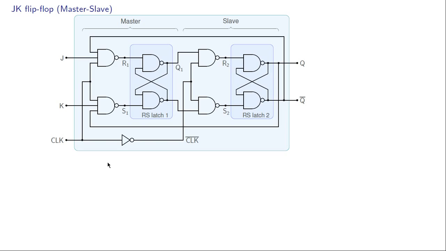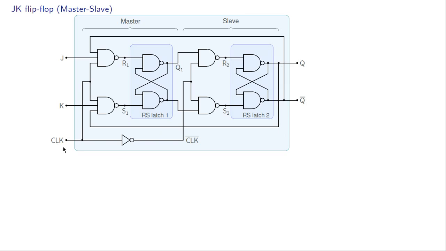Let us now discuss the JK flip-flop, in particular the master-slave configuration. So here is the complete circuit for the JK flip-flop. These are the inputs, clock, J and K, and the outputs are Q and Q bar. Now within the JK flip-flop, we have a master part, this one, and we have a slave part. Alright, now the slave part looks very familiar. It is nothing but the clocked RS latch that we saw previously, and the master part is also familiar, except we have these three input NAND gates now. This input is coming from Q bar of the JK flip-flop, and this input is coming from Q of the JK flip-flop, like that.